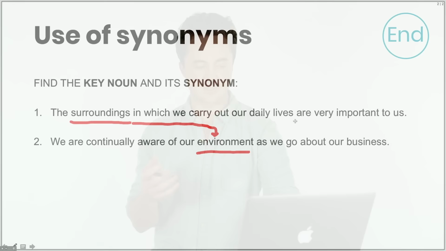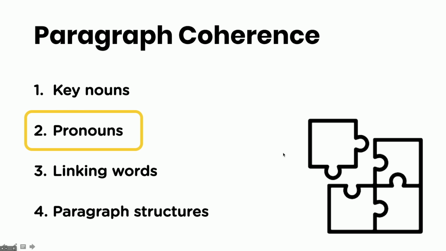So two things to keep in mind so far. One, the repetition of nouns throughout the paragraph is helpful. Now the noun might take a single form or it might take multiple forms, but still have the exact same meaning. Or it might use synonyms. Cool, stick with me, let's keep going. By the end of this, you'll understand it all.